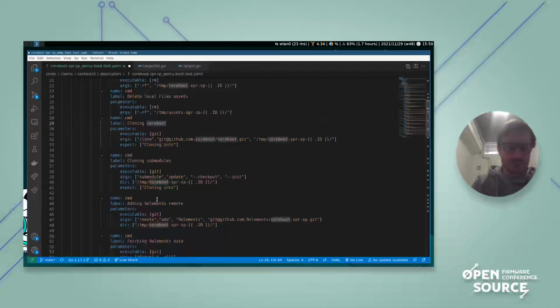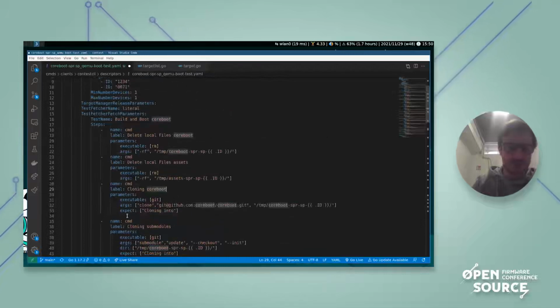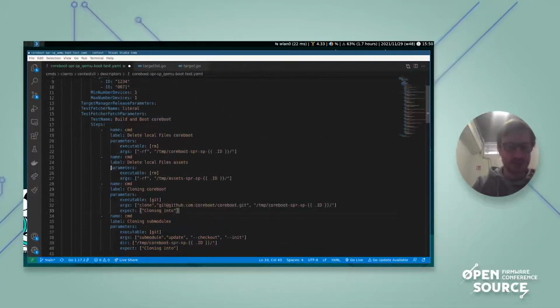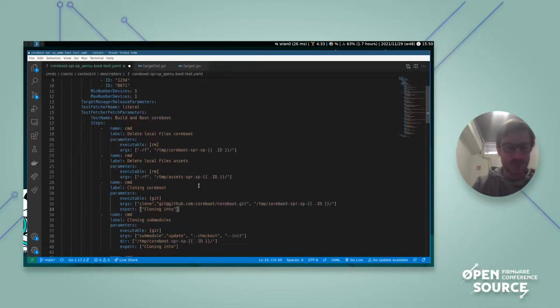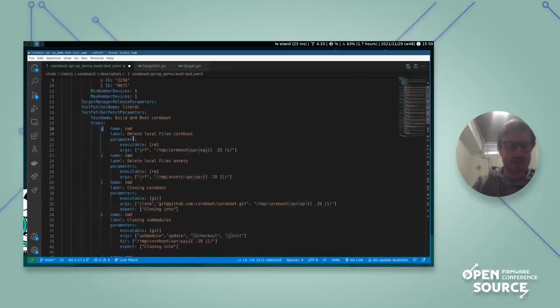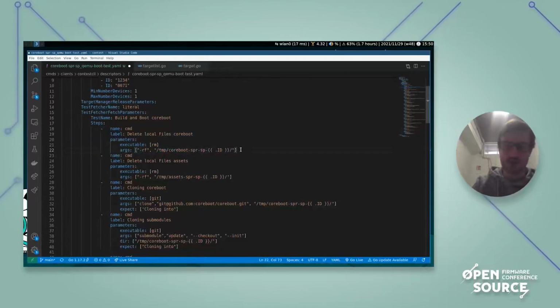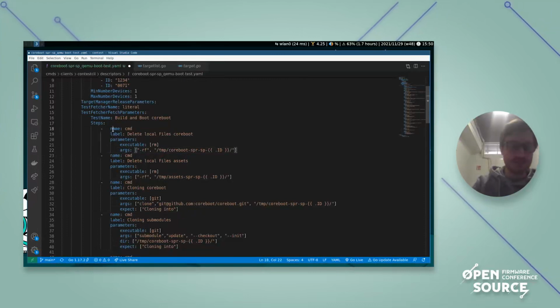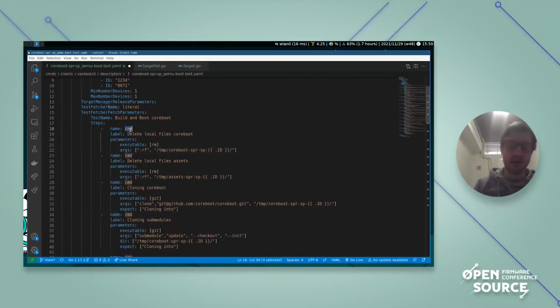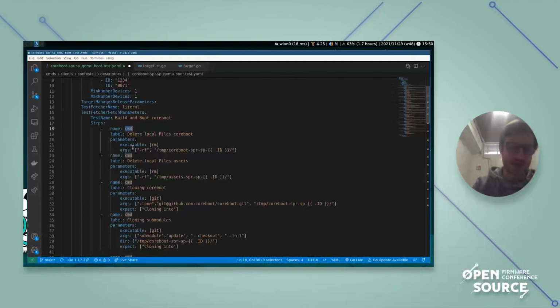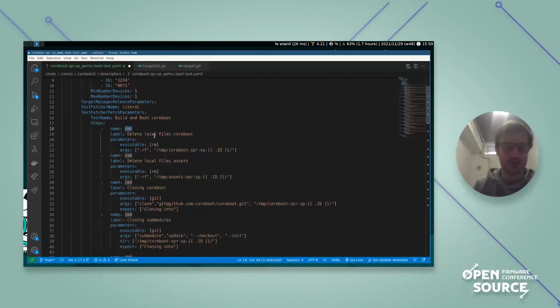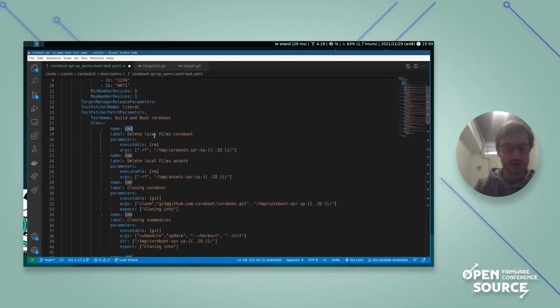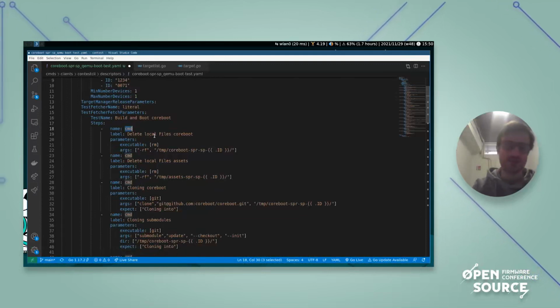Okay, so that is pretty much straightforward and not really much to see here. So it's a build and boot coreboot test. As I said, now we name all the steps. Every step follows the same principle: you have a name, and the name names the plugin that you want to execute. In that case, we want to execute the command plugin, which just executes a bash command on the contest server, so not on the device under test, but on the contest server itself.